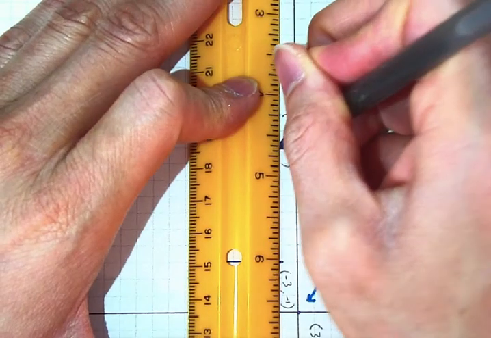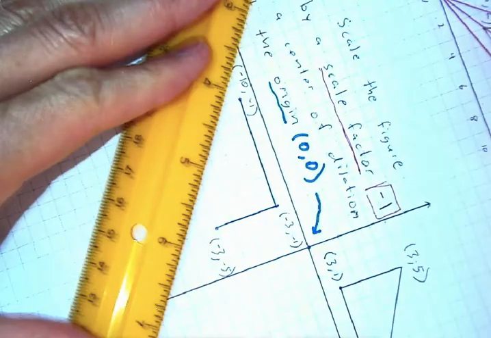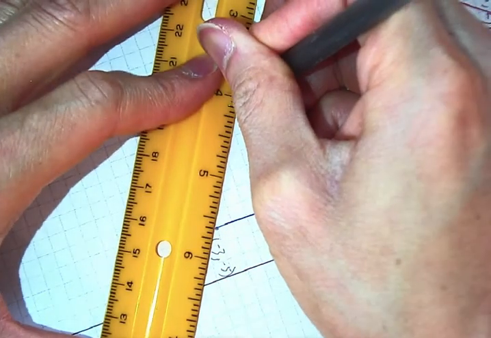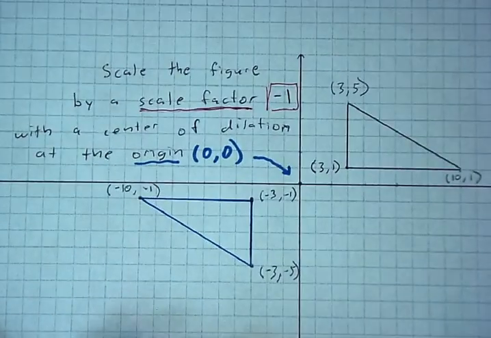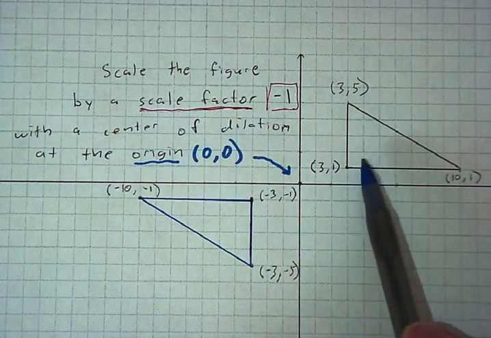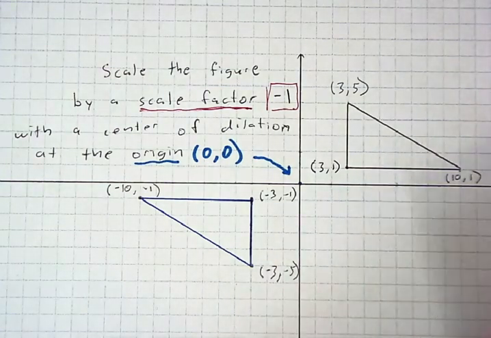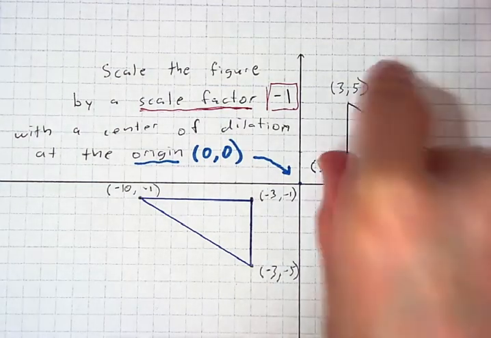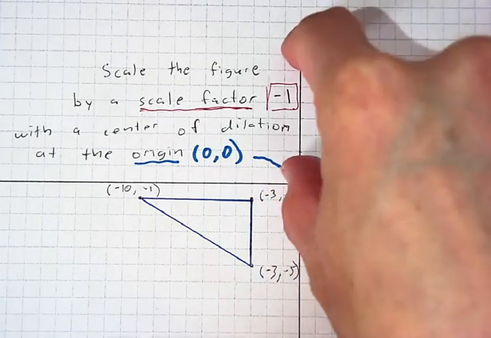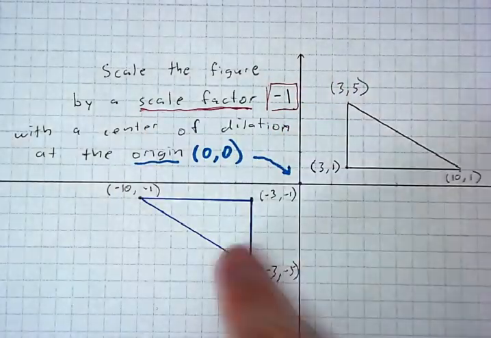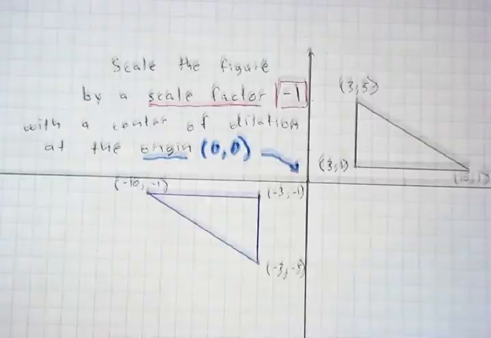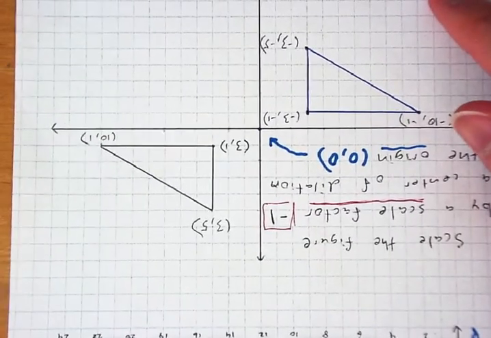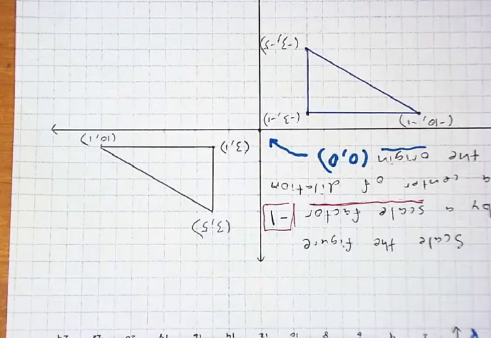And so if you notice, not only is the quadrant that the figure is in changing, it kind of looks like this figure was turned 180 degrees to make this figure. So if I get this paper and I were to turn the paper by 180 degrees, it still sort of looks the same. So that's what happens when we scale by -1.